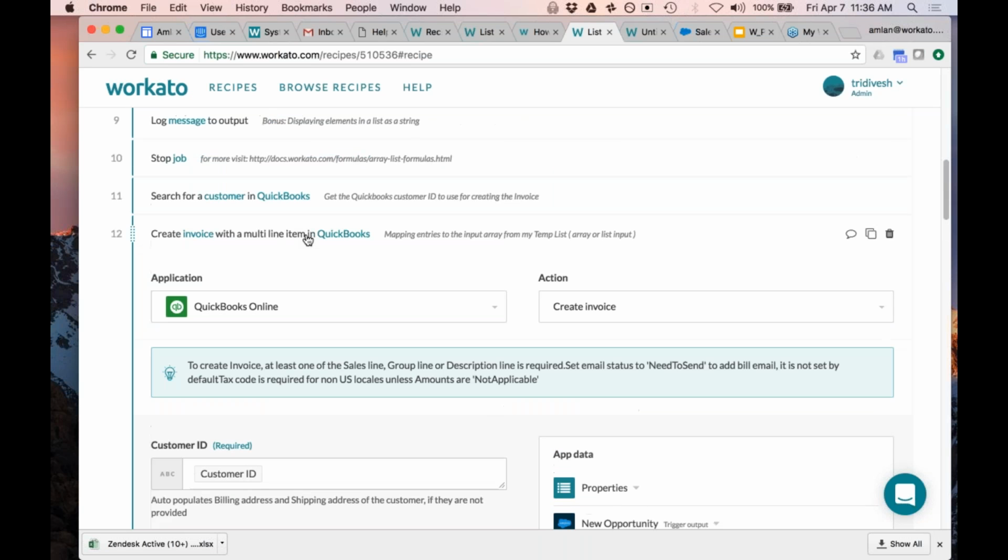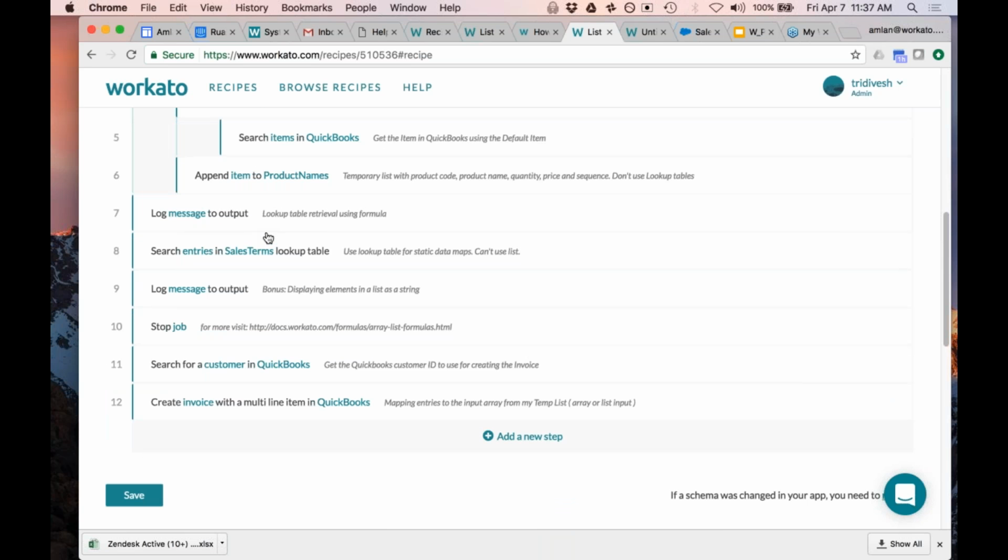Okay. So going back to Raghu's question, the reason he is asking that is that in the past, before we had list, we used to do a different pattern. We used to create the invoice header and then add the line items to it. You don't need to do that pattern because of this. There are certain advantages of doing it this way. In the other case, let's say you have 10 line items and for some reason your recipe failed after 5 line items. You could potentially get a faulty invoice, right? In this case, the whole invoice will fail or the whole invoice will succeed. So that's the advantage.